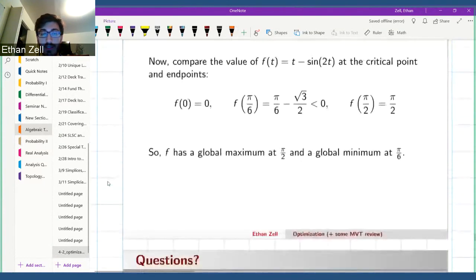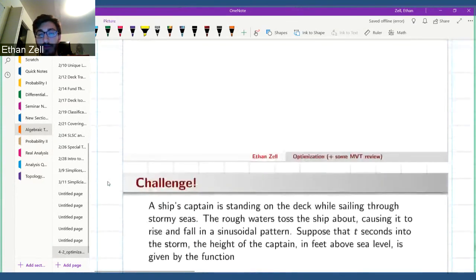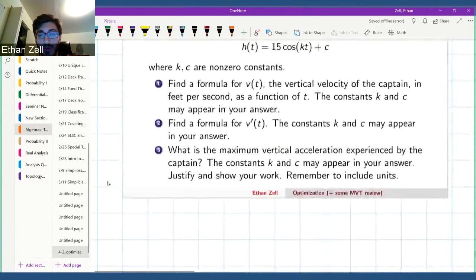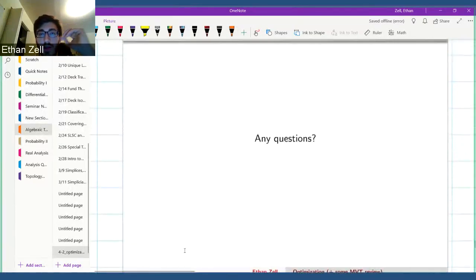And the rest of the slide is just sort of confirming that for your reference. And we do have a challenge problem, which I think we can try and do just in order to look at the breakout rooms, but for now I'm going to stop sharing the screen and just ask if there are any questions. Any questions with the example before we move on? No?